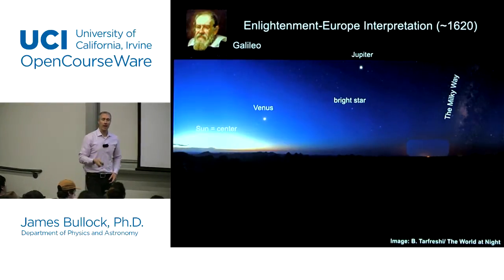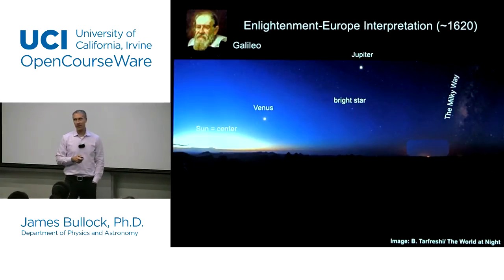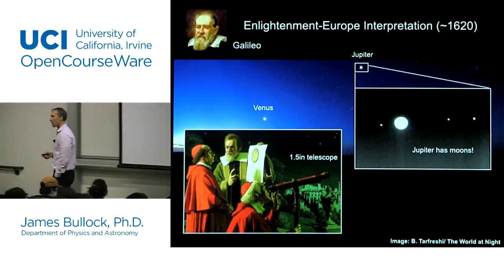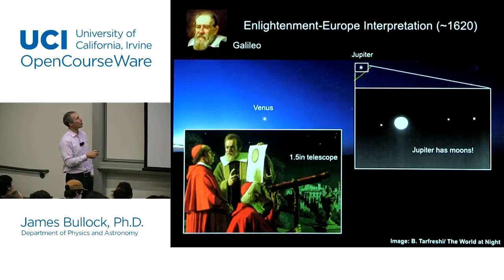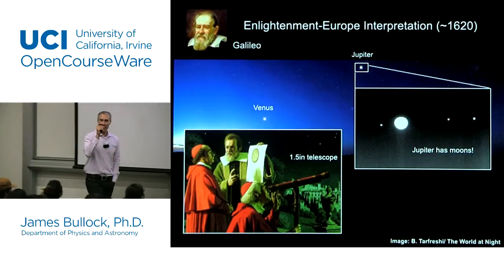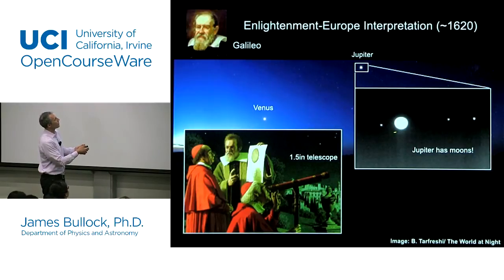One of the things that Galileo had, in fact, the major thing that Galileo had that Aristotle didn't have, was a telescope. And when he pointed his telescope at Jupiter, he didn't just see that white light, but he was able to show that this white light always had these other little white lights near it. And as he tracked it night after night, and hour after hour, you could see that these white things looked like they were going around Jupiter.